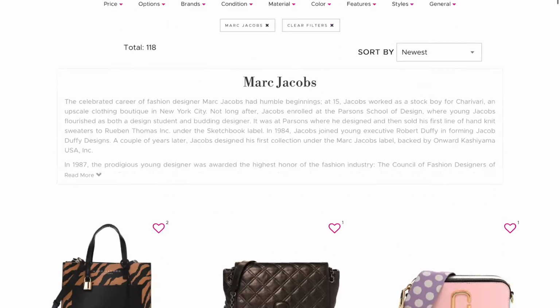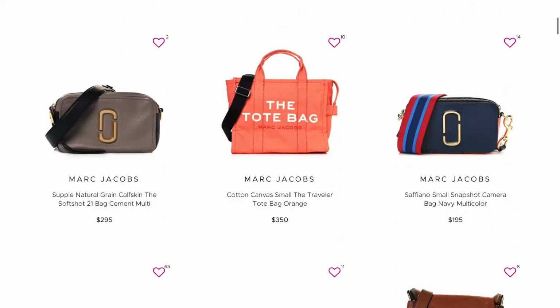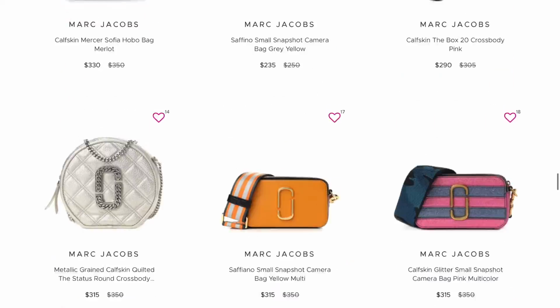But I could have gotten the tote bag from Fashion File. Fashion File had Marc Jacobs tote bags. The thing about it, though, was that they never had the color. Fashion File is not a site that has multiples in inventory. If somebody turns it into consignment, then they have it on their site and they typically go fast. I saw the small on the Fashion File site for $350, which is $100 cheaper, but it was in black, and I really wanted this color. So I had to bite the bullet and finally purchase it on the Marc Jacobs site. But if you want it for cheaper, check out Fashion File, which, switching gears, is where I got my YSL.